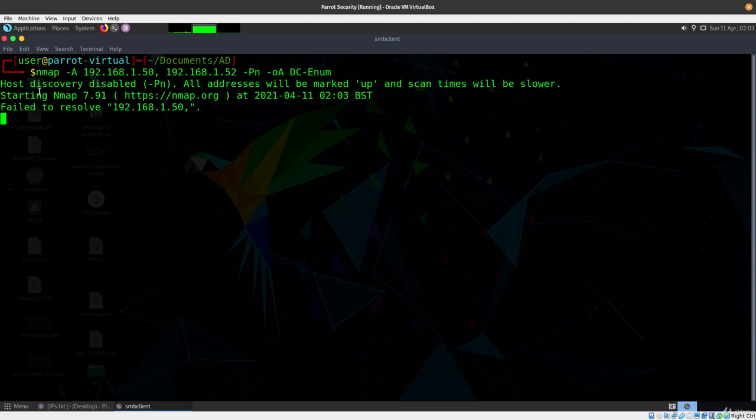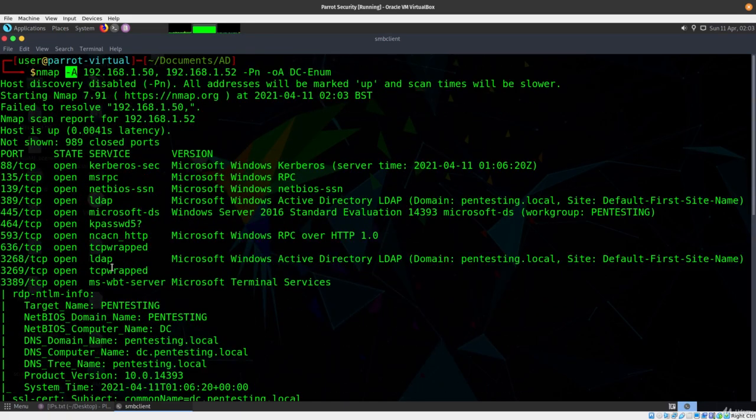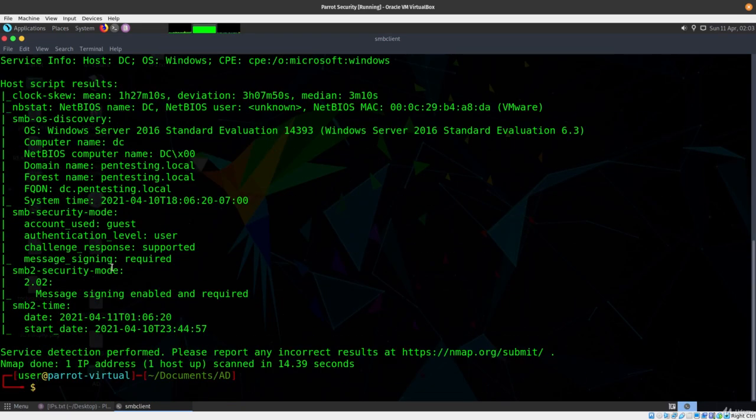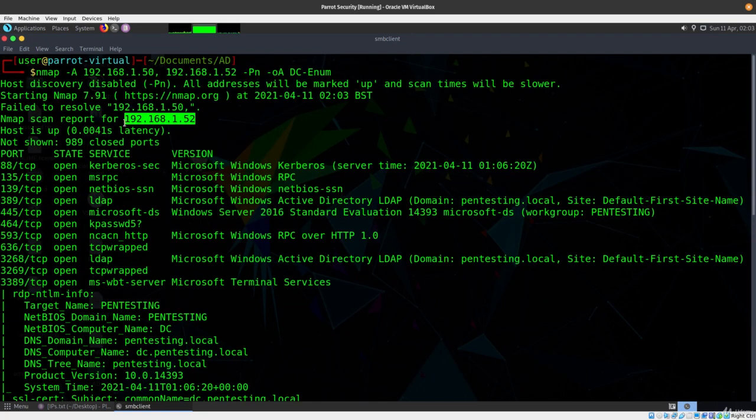So this is going to be running. It's going to do the -A, which, like we saw before, does OS detection and runs a couple of scripts, and it's also going to do it for the top 1000 ports. And there we go. We get a lot of good information, more than we got before. We see that .50 failed to resolve, so I think I did it incorrectly. Let's go ahead and fix that in a little bit.